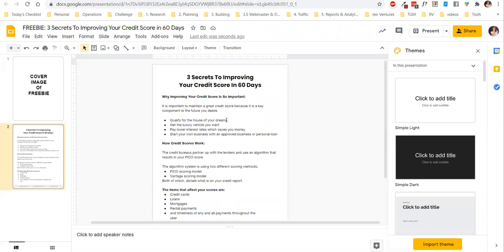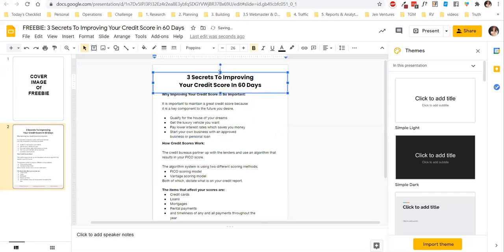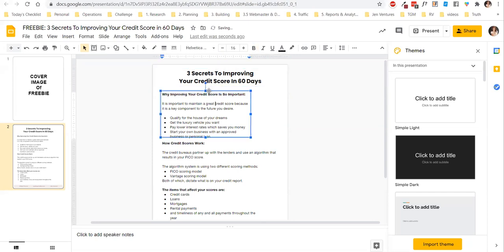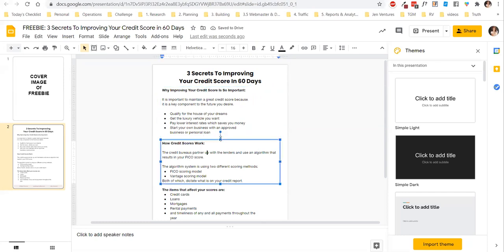So let's say we wanted to put an image of a dream home right here. We could move this over and it brings stuff down, so we could try and squeeze all this stuff in a little bit better. And we could change the font size a little bit.